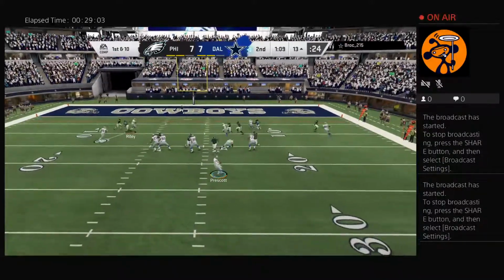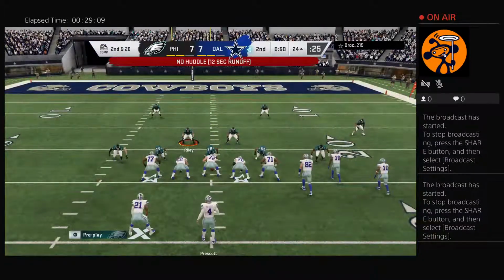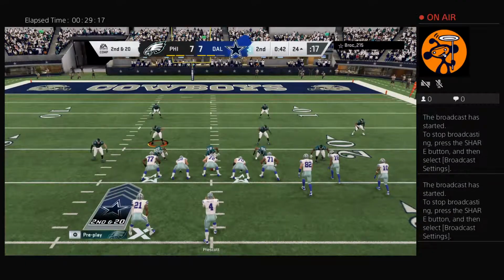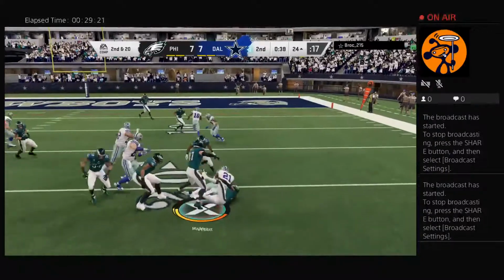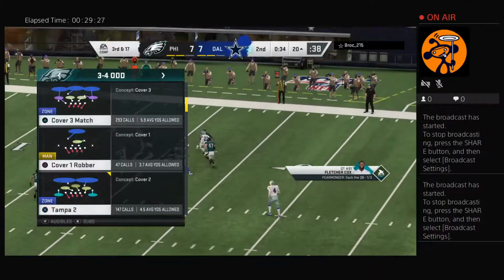From the red zone now, Prescott. Eagle pressure, too much this time. Down he goes. Fletcher Cox forced his way through, drops him for a loss of 10 yards. On 2nd down, Elliott. He'll get 3, but it leaves him with a big hole here on 3rd and very long.